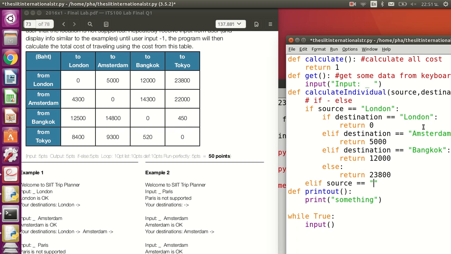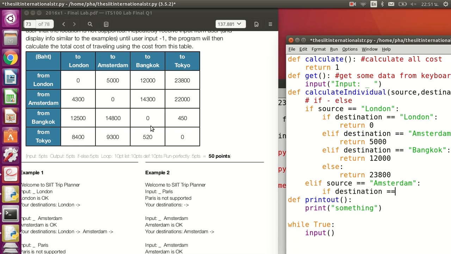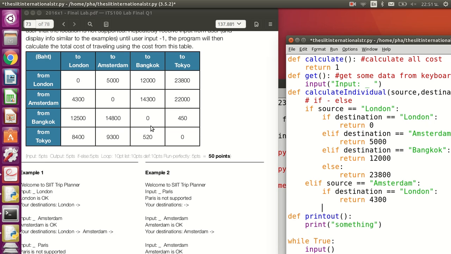Now for the next row, just do this again, then we'll do this row and this row. If source is Amsterdam and you travel to London, you need to pay this number.